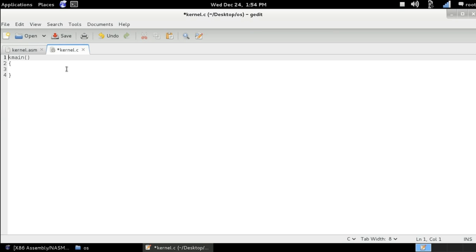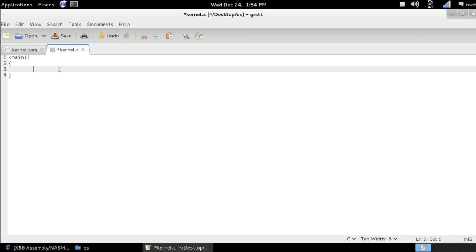So this code is fully working code, but of course it's going to be doing nothing since we did not write any code inside the kmain function. To demonstrate that this is working, I'm going to print a character to the screen.